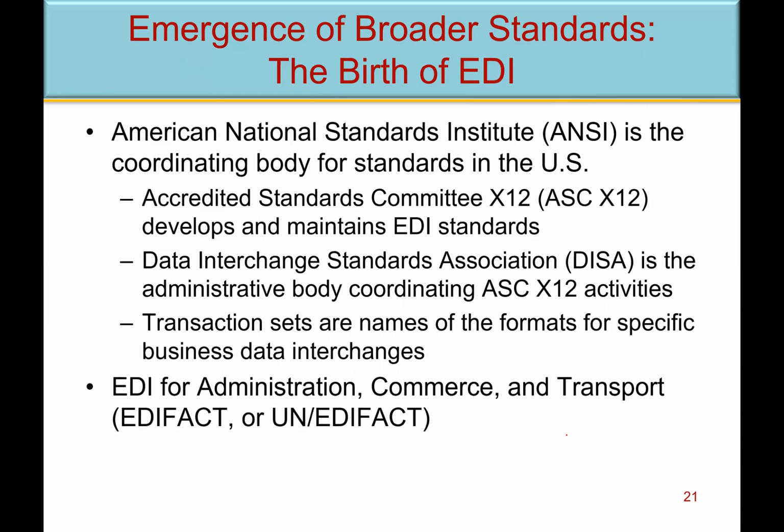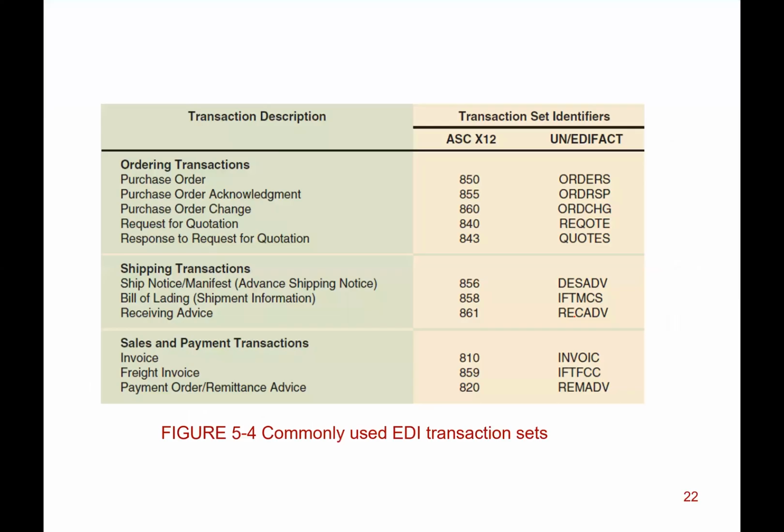Then it is easy for data exchange and also integration. The Data Interchange Standards Association, DISA, is the administrative body coordinating these kinds of activities. Transaction sets are the names of the formats of specific business data interchange. So they come up with standards, and only with a standard can you do proper integration and exchange.